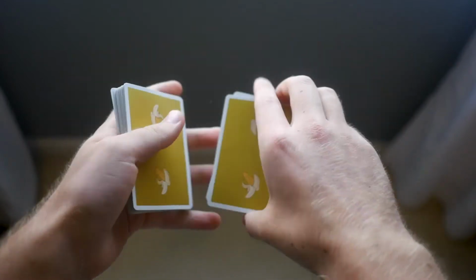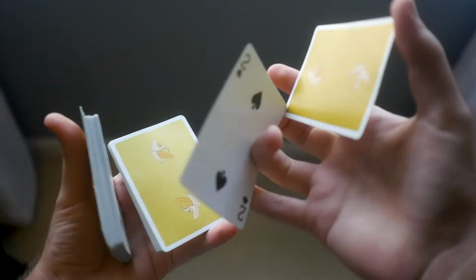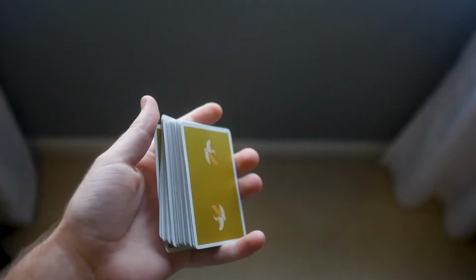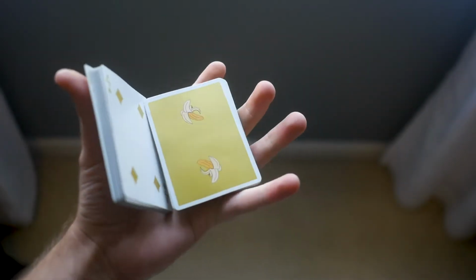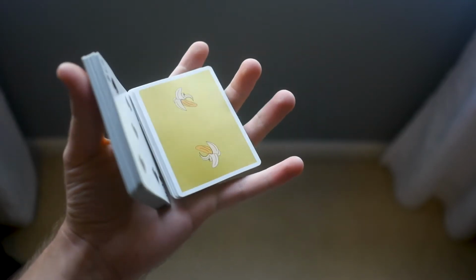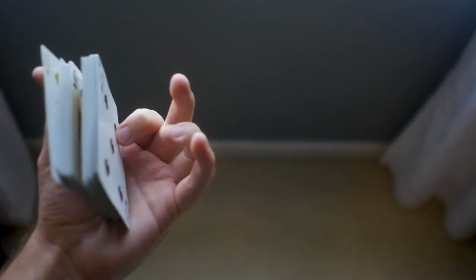Now before we get into the move, I want to teach you a little extension to the Charlier that I like to use in this cut. So essentially you're just going to do a normal Charlier, and instead of closing it outright, you're going to be doing a little extension that looks like this.